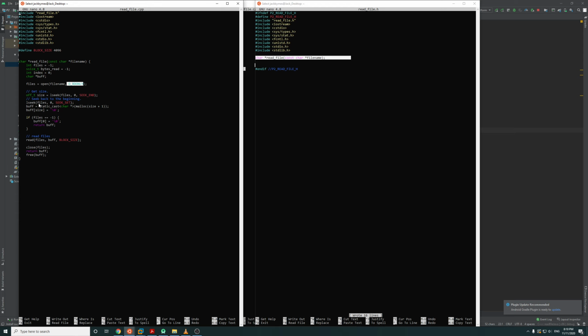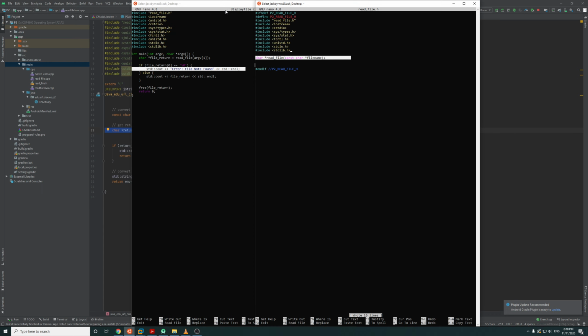Next, I use the seek POSIX call to determine the size of the file, so I can use the size to dynamically allocate the array right here. And lastly, I read the file. Basically, it will read the contents of the file and store everything in the buffer array, which I declare right here. Now return this buffer array, and that's how you create refile.cpp.